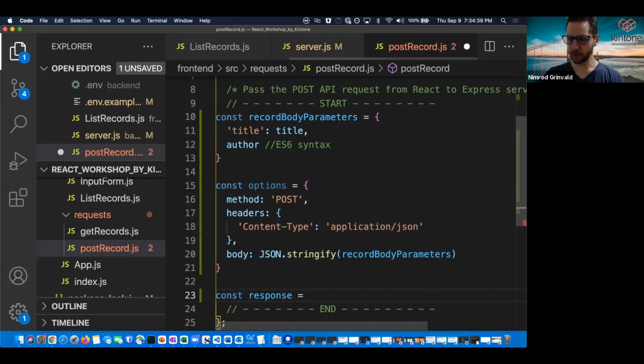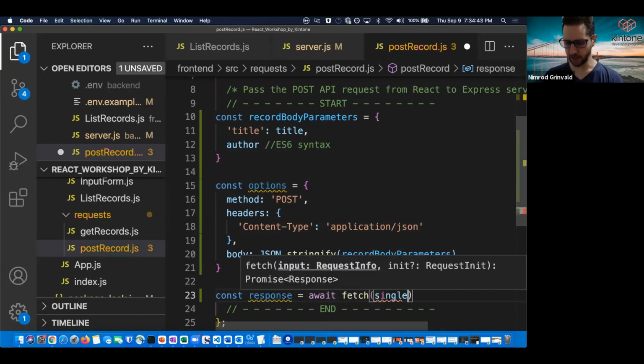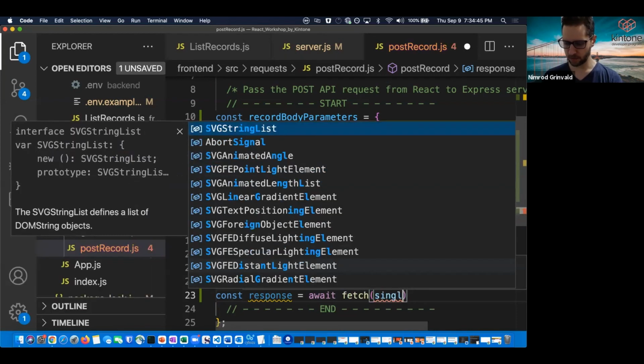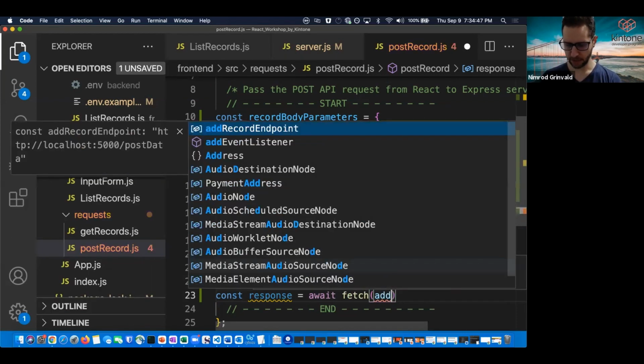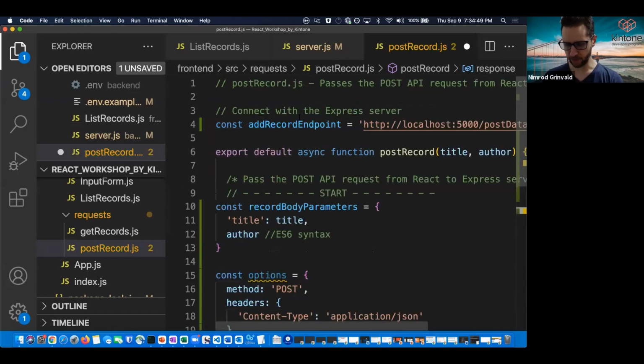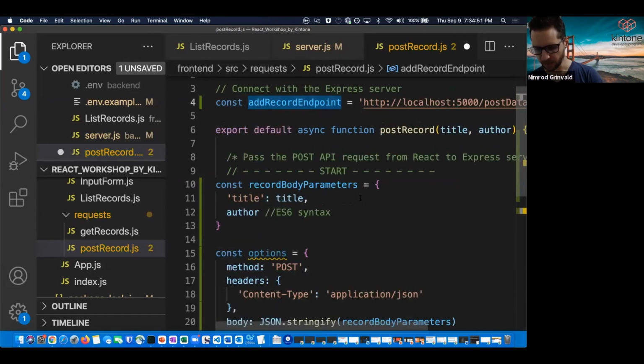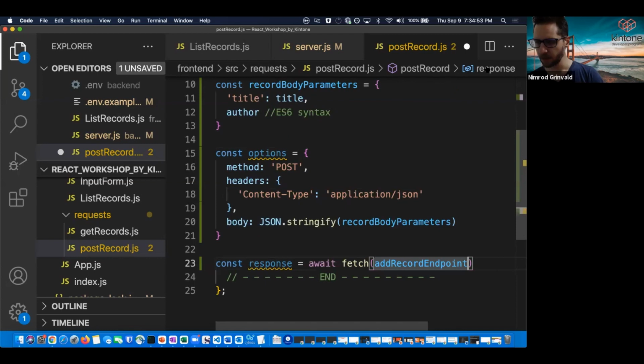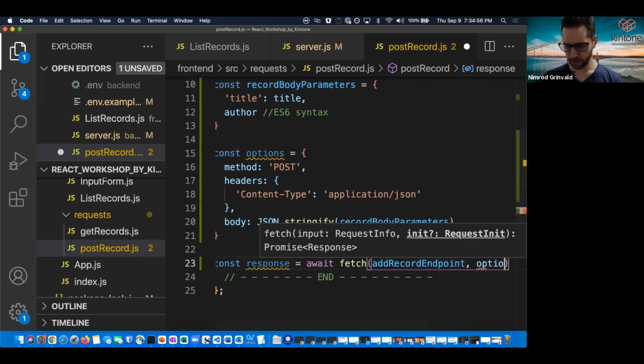So when we receive the response, we're going to fetch to single record endpoint. Oops, nope, that's not right. It's add record endpoint. That's the one that we set up right above over here. And options, which we created.